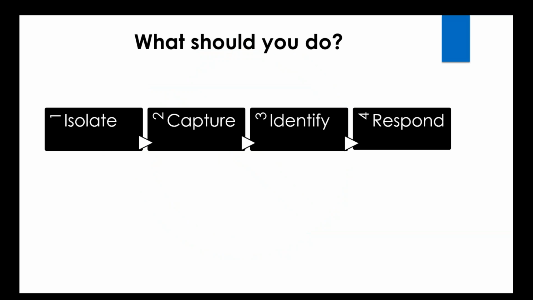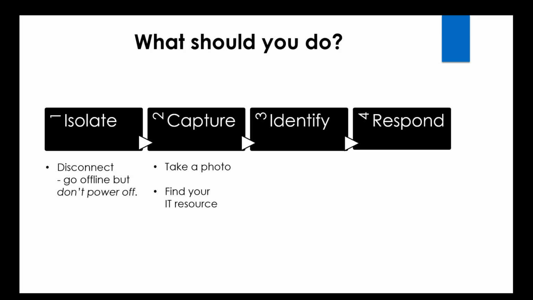So first and foremost, isolate it. Disconnect your machine from any networks and go offline. Try to separate your infection from the rest of the network that you're on. Don't unplug the power or try to erase anything using scanning tools. Just get yourself to a point where you've isolated your system and yourself.